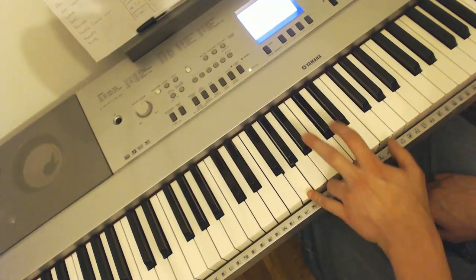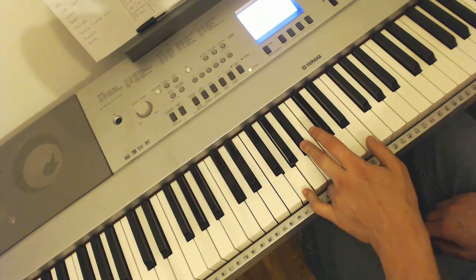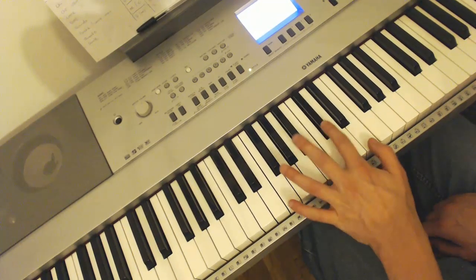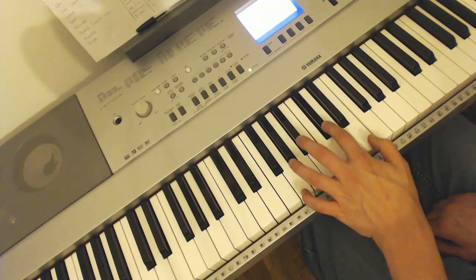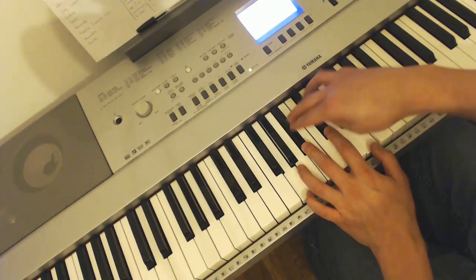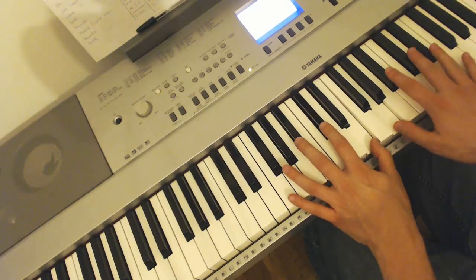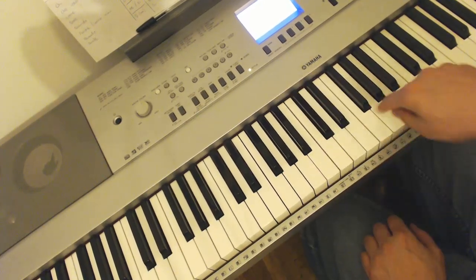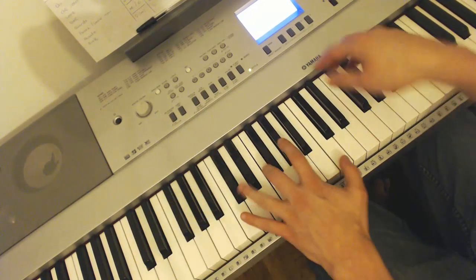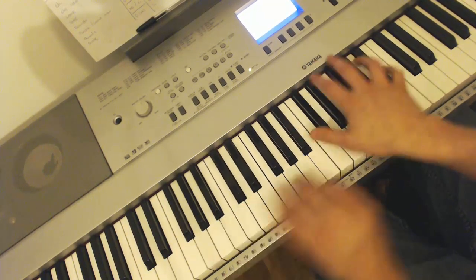A diminished chord is a minor, and a whole diminished is a minor, and a 6th, and a flattened 5th. This is a group of minor thirds, and that's what I'm doing here, G diminished. So I'm going to go up the notes of that chord, like that, but from the B flat, after that D flat melody, which is with D flat major 7. But it's going like this.